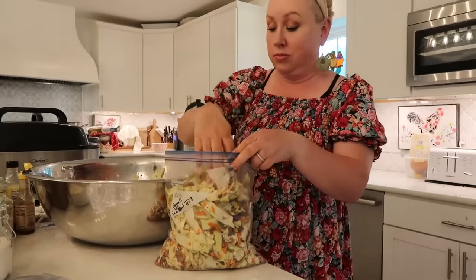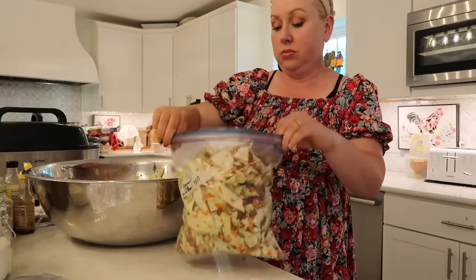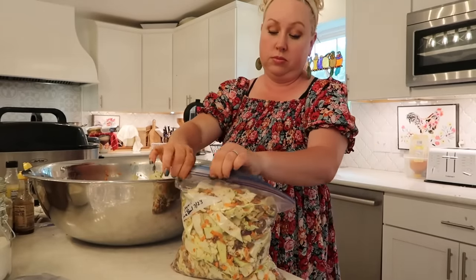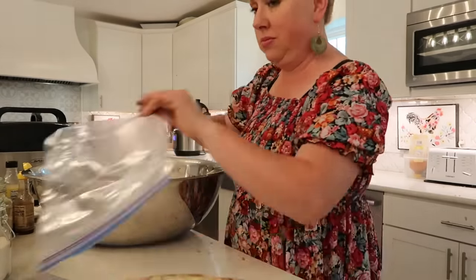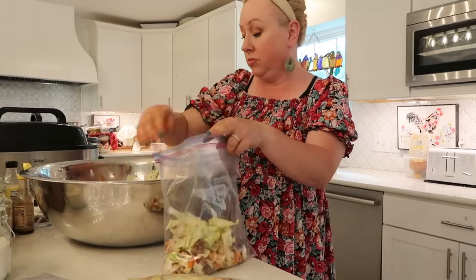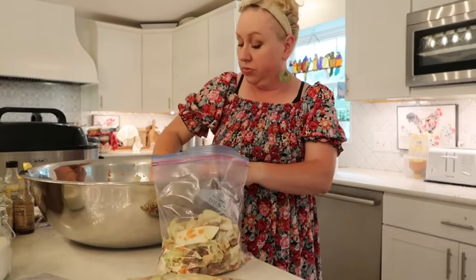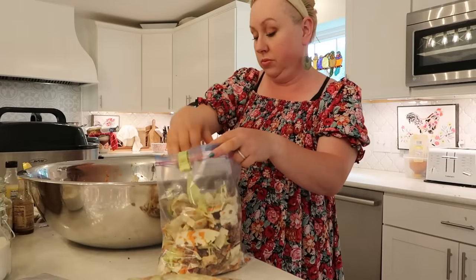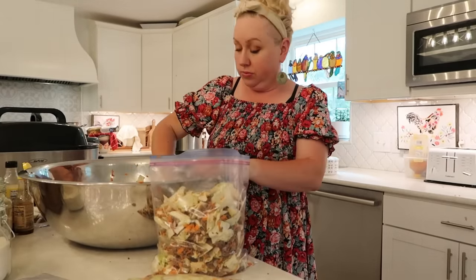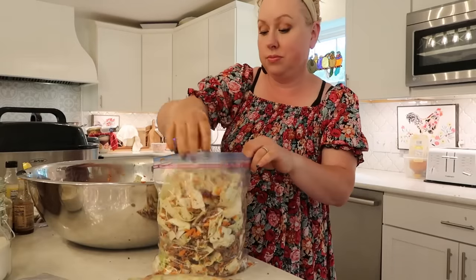I'm going to put these in the refrigerator for now. And later we will make the trip to the basement, to the grocery store in our basement. Haha. And the freezer meal freezer that we are working on getting filled again. And we will get those put up. So the 30 quart bowl was good to us yet again. And our Ziploc gallon freezer bags were also good to us.